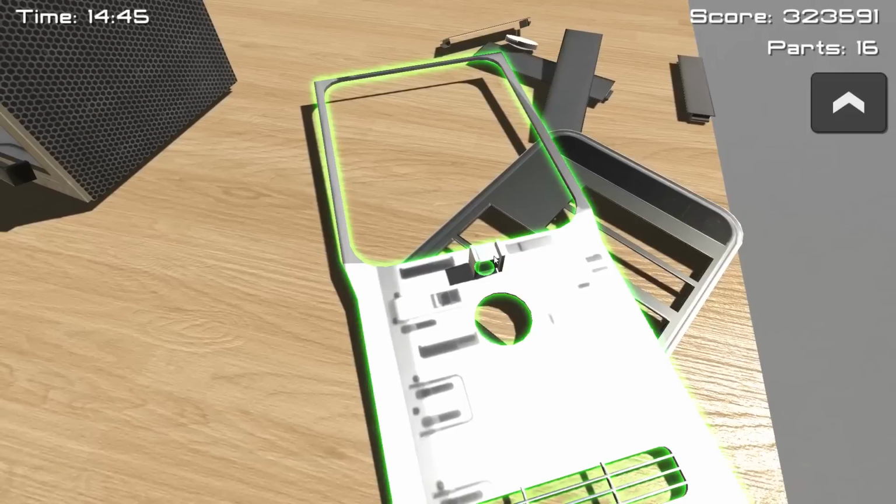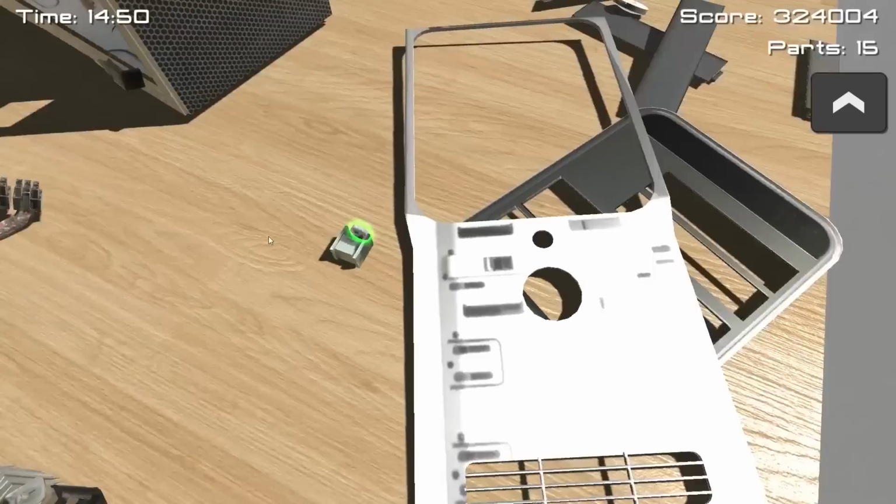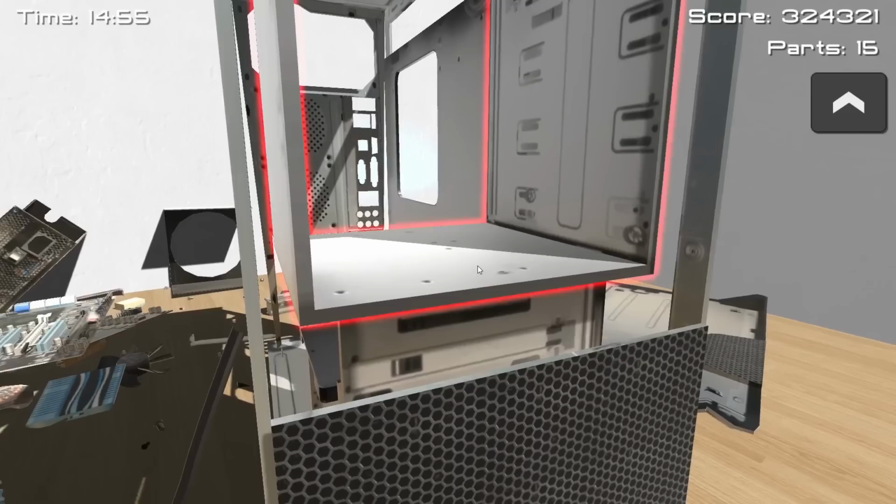I'm pretty sure that removes there. There's the power button. Does the little bitty portion. Yep, the little bitty top part comes off the power button. We're doing this. What about this bottom? No, that's the whole case.